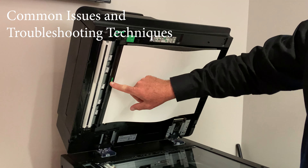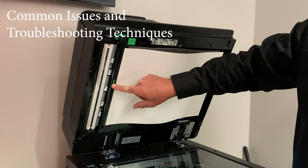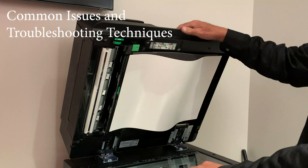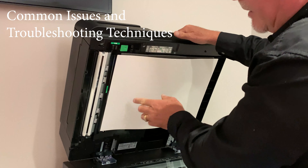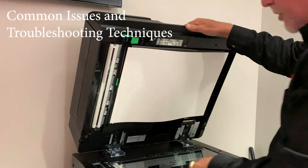Close it by pushing firmly here in the middle of the pad and it will close all the way across. A common error that I see happen a lot is people will shut it here, and as you can notice it's not actually shut. Sometimes when you shut the door that way it'll come undone or not shut completely. That is why the green is there — to put pressure there so it shuts all the way across.